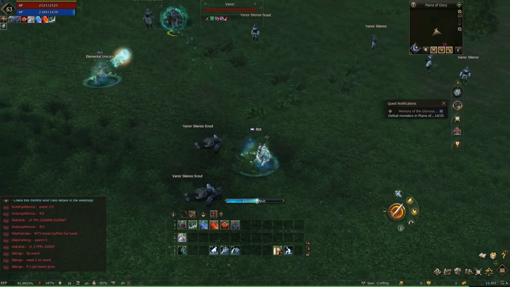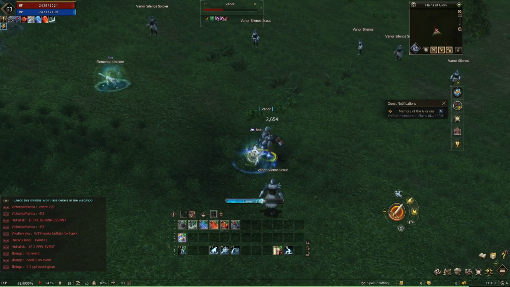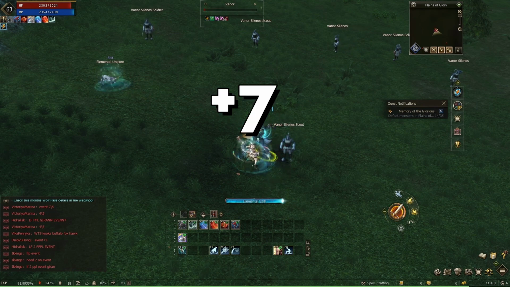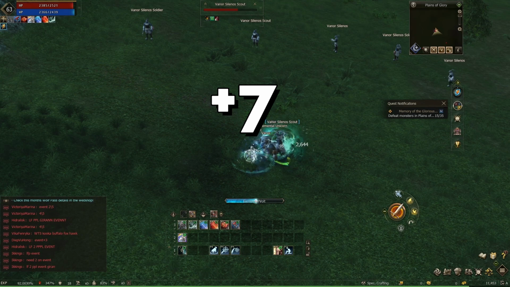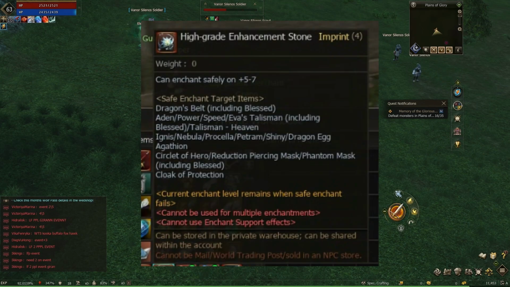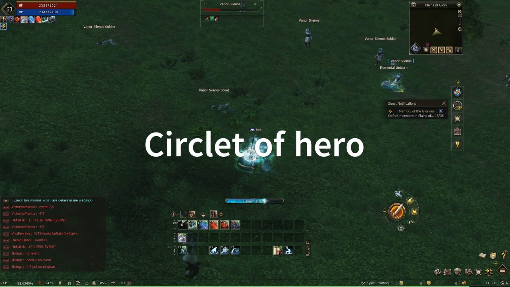First and most basic thing, do not leave slots empty. Even if the item is going to be +1, +2, it's much better than 0. Most of this gear gets a significant boost at +7, but it might be an issue to enchant to this level. During events we get safe enchants from 5 to 7, so it's a good idea to use them for this purpose. Let's take a look at the items more closely.